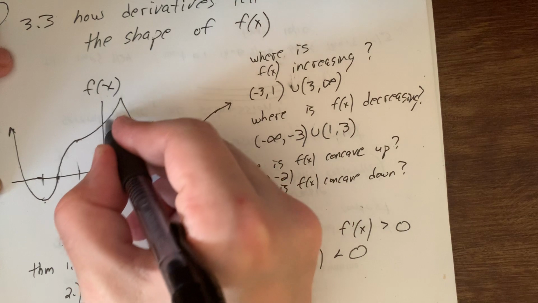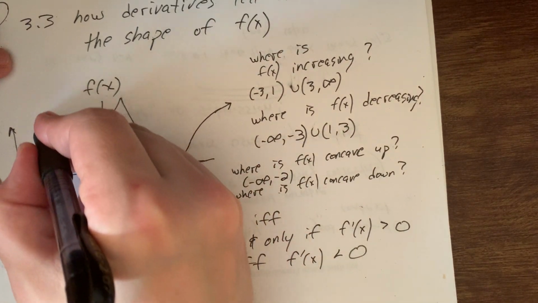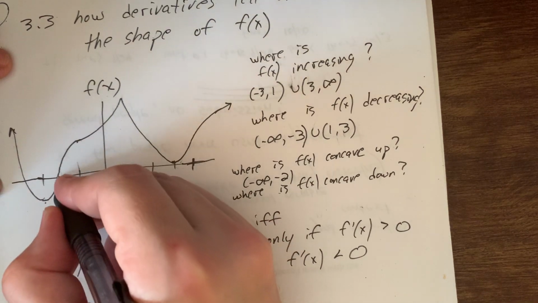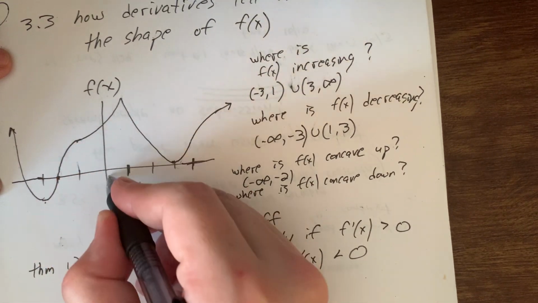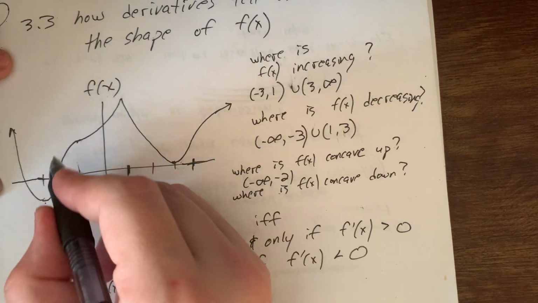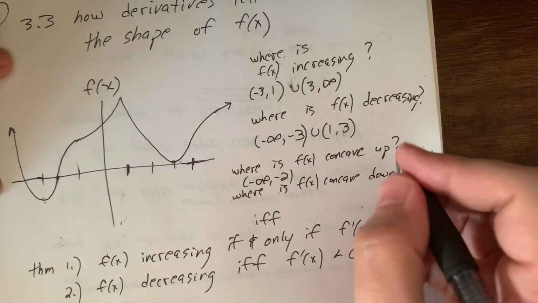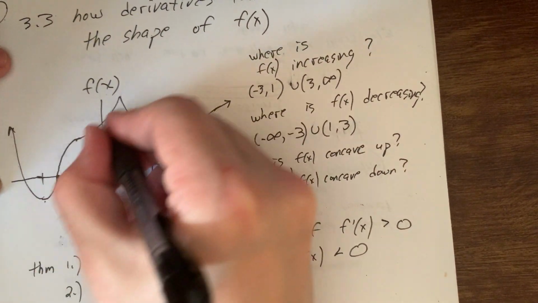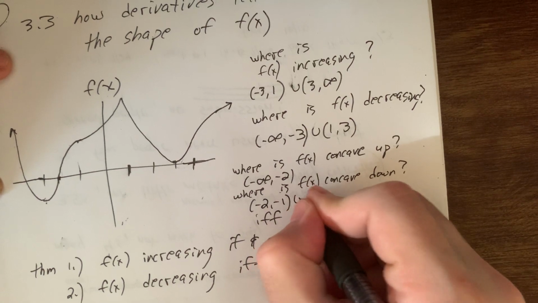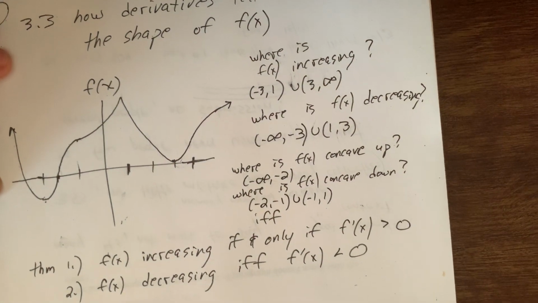And then notice, I get a small piece of concave up. This is half a U. This would be the other half that's not here, just as this was half of an upside down U, with the other half being right here, but is not there. So I'm getting a small piece of concave down from -2 to -1. And then I get concave up from -1 until that peak at +1.